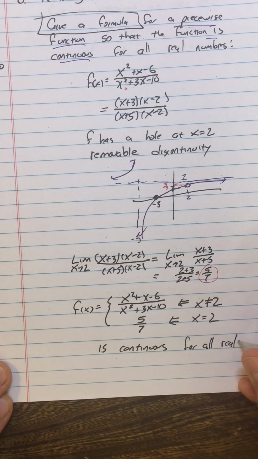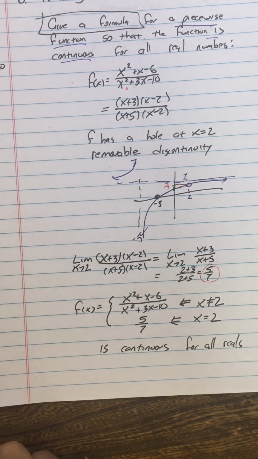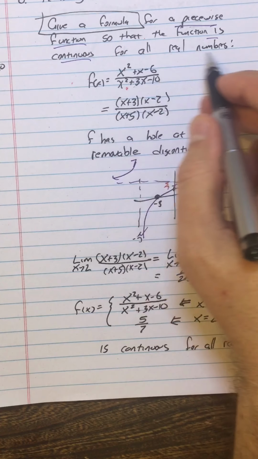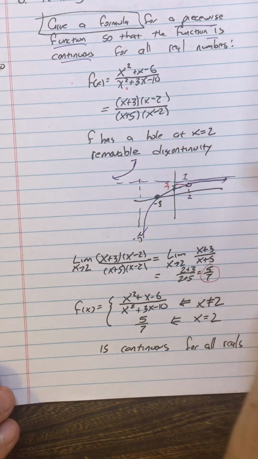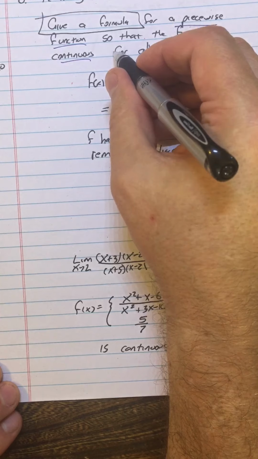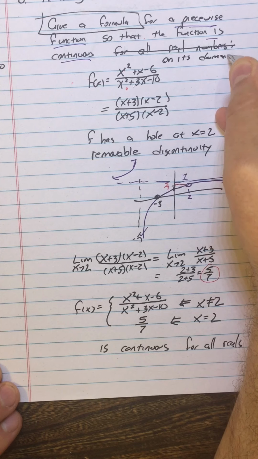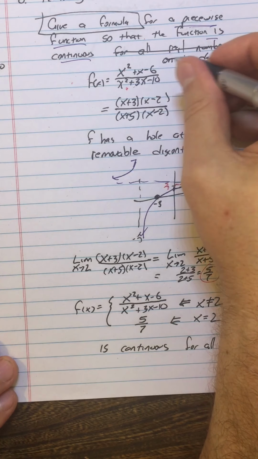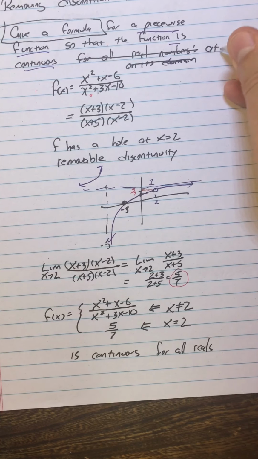Because the only place that our original function was discontinuous was at the hole. Oh, that's not true, because the function is discontinuous at -5. So we actually cannot make it continuous for all real numbers. Here's what we can do, though. We can make this function continuous, and this is a nice phrase to say, on its domain. So, since x, no, that's not good either, because x equals 2 was not in the domain either. So I guess the best we can do is say we wanted that function to be continuous at x equals 2.